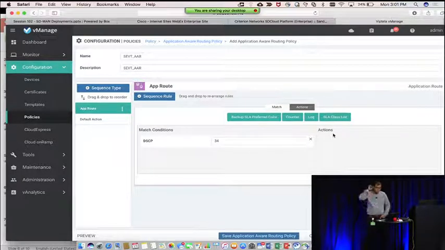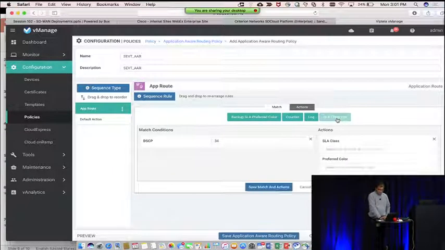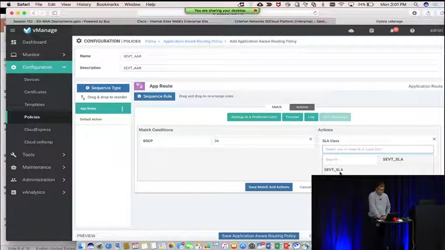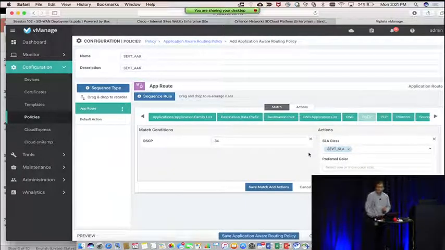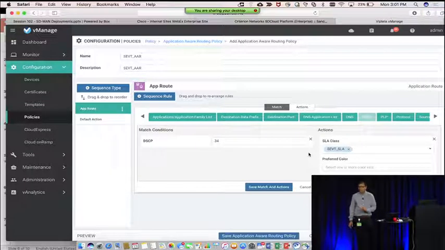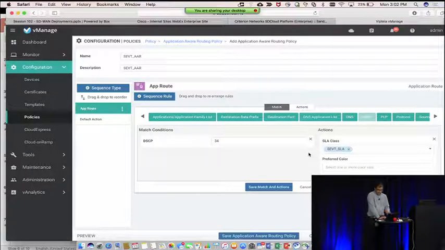So there is options where I can actually define the SLA. So in this, I will define my SLA class that, okay, for this application, any traffic with DSCP value 34, I want to make sure that it follows the SEVT SLA, which we defined when we were creating the list. And then, if that criteria is met, what should I do with that type of traffic?